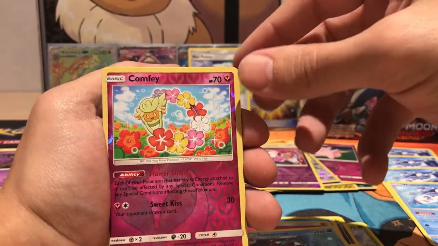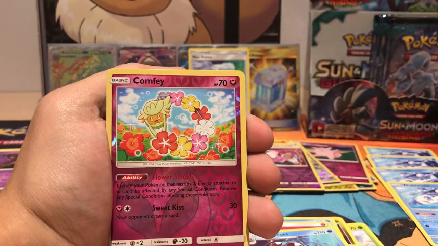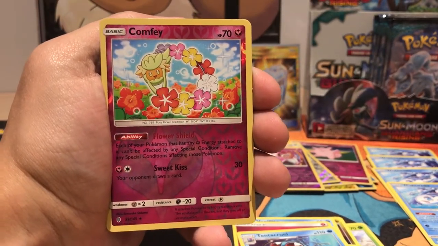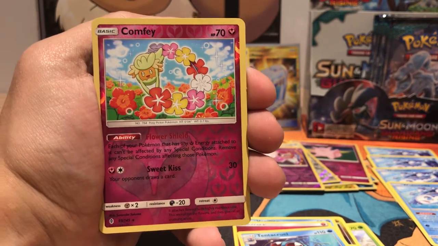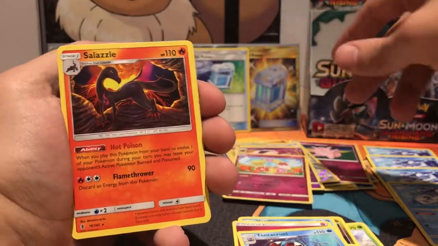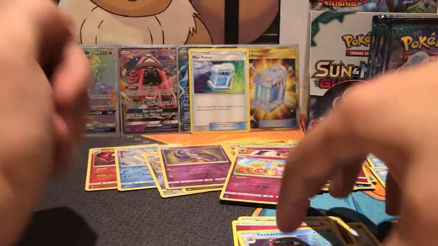I'll leave that up for a couple of seconds. Comfey. Now, this is one of those weird Pokemon that came out in Sun and Moon that I was like, dude, it's like one of those flower things you put on your head. What are you doing to me? I don't know. Oh, Salazzle. Put a Salazzle in the red pile.